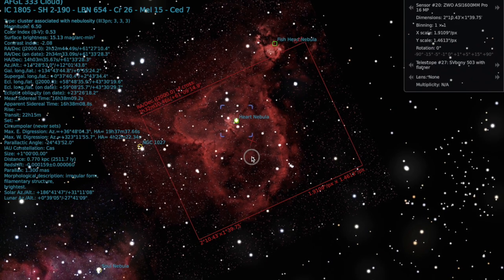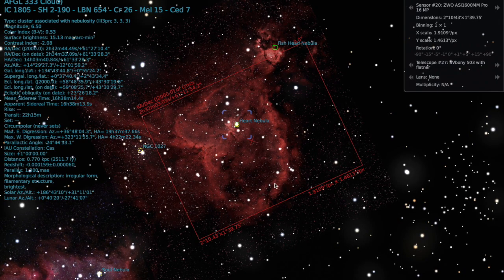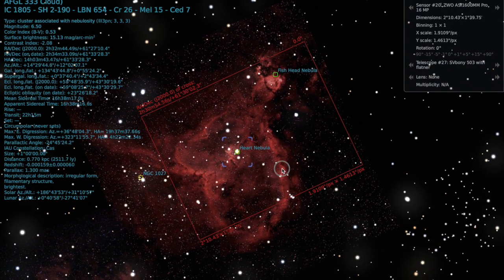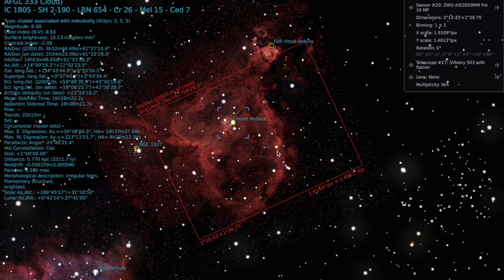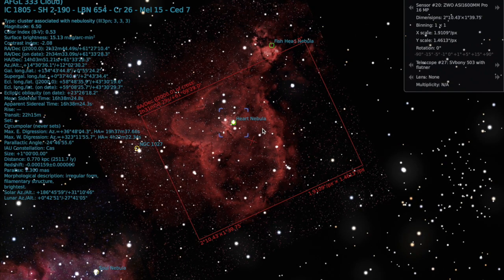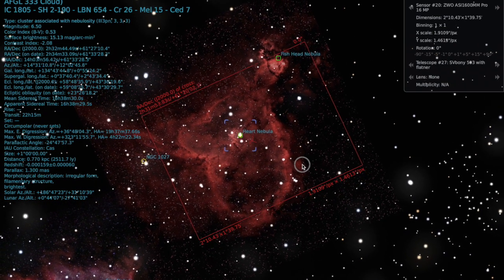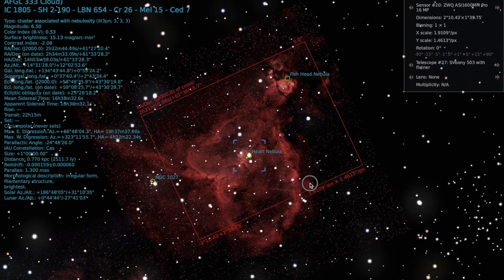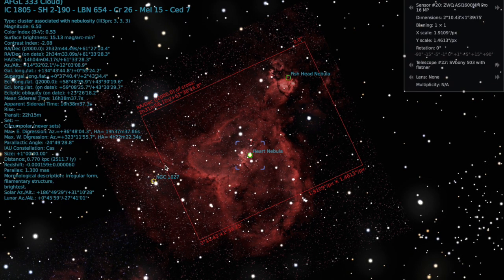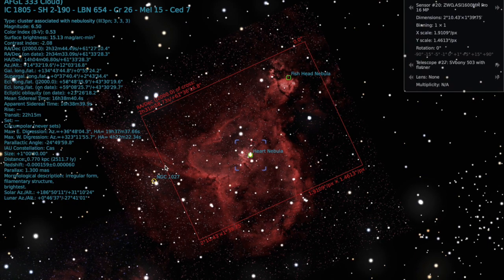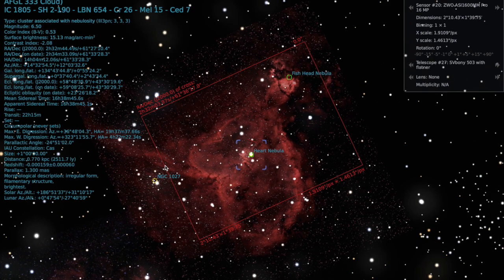And so what I did is I framed it about like this, where I wanted to get the heart in, and I thought the heart was more important instead of cutting the heart off like this. And so I initially framed it like this, and I got as much of the fish head as I could. And then I realized that all I needed to do was to shift the camera parallel about like this, and then grab that image here on a separate imaging session and stitch them together. And then I could do it without a mosaic tool. And that's exactly how I got this image here, and I'll show you that.